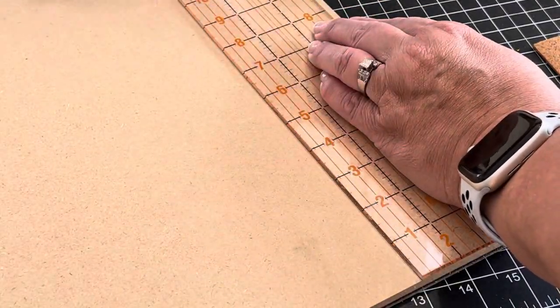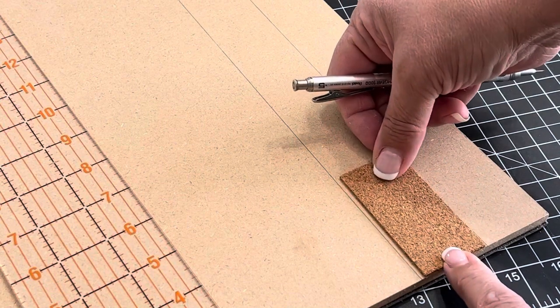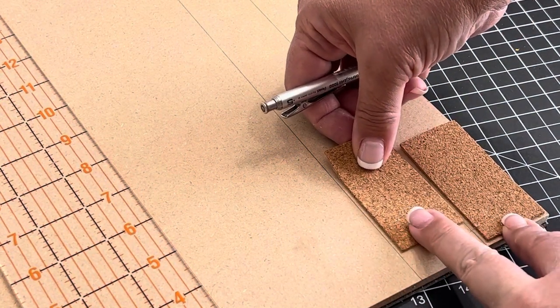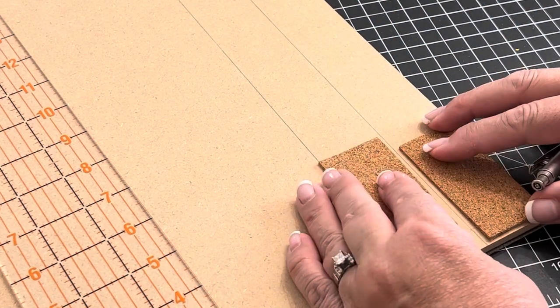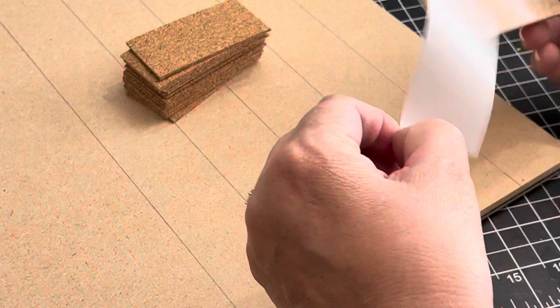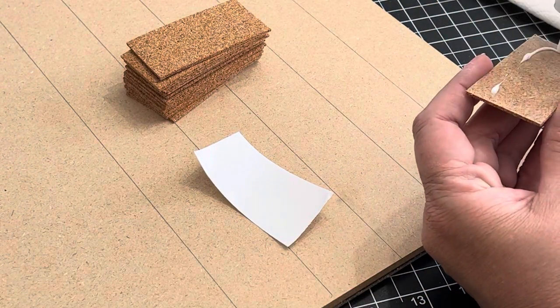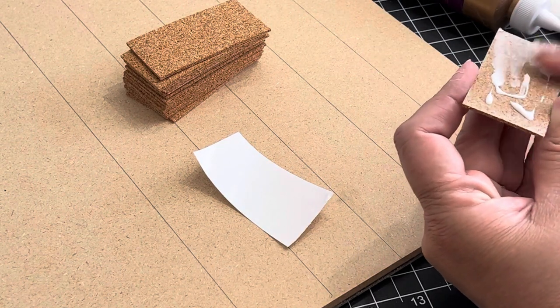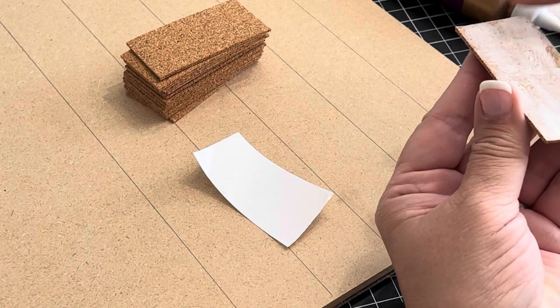Here you'll see me checking just to make sure that the grout lines are going to be spaced the way I want. The cork does come with an adhesive backing but I don't trust that to last over time, so I'm going to put tacky glue on each one of these bricks that way I know it's going to stay in place.